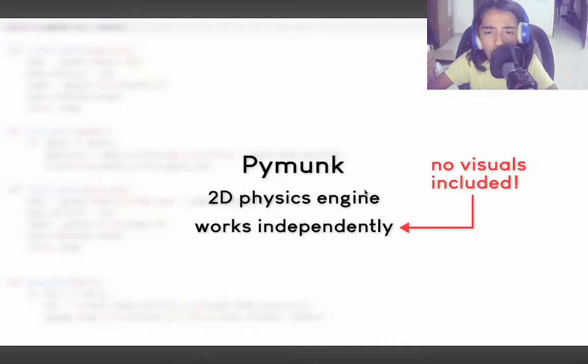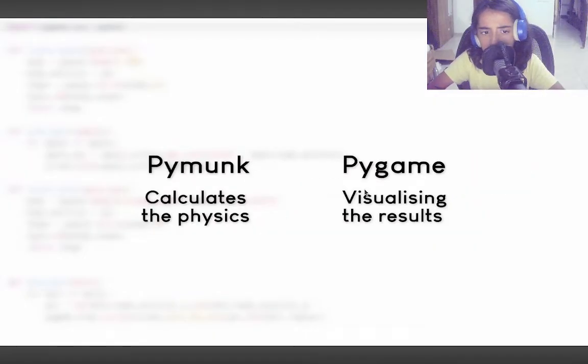But what we are going to do for this tutorial is we take what's being calculated by PyMunk and then visualize all of this with Pygame. And you really have to be aware that those are two different libraries, and they are fairly independent of each other. So while we calculate the physics in PyMunk, we could visualize them in lots of other libraries. This could be Pyglet, this could be Matplotlib, this could be Pygame Arcade. There are lots of different ways. Basically anything that can visualize data could visualize the data from PyMunk.